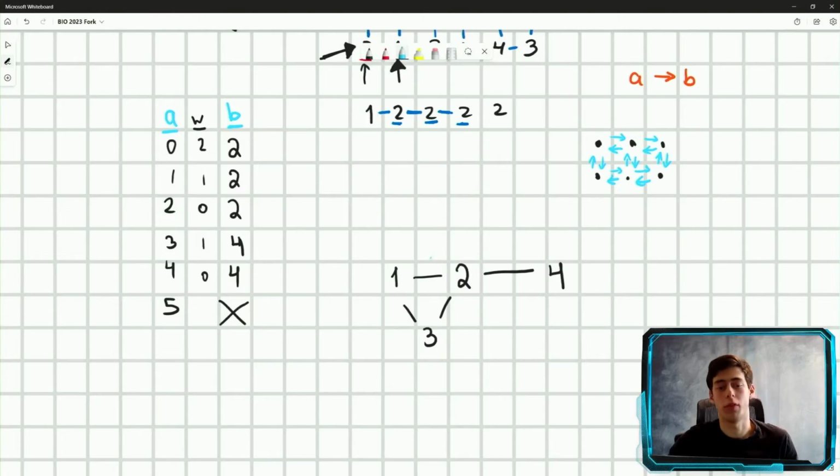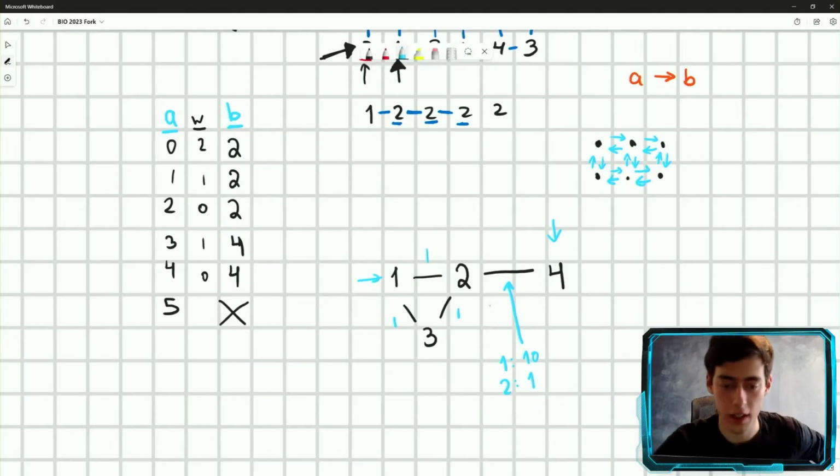So let's say, for example, if we had a graph like this, where we were trying to find the shortest path from node 1 to node 4, and let's say the weights look something like this. So this is 5. Well, let's just say this is 1, this is 1, this is 1. And let's say this edge weight depends on when you arrive there, right? So if you arrive 1 second in, then the weight is 10. And if you arrive 2 seconds in, the weight is 1. Well, then it's obvious here that Dijkstra's won't work, because what does Dijkstra's do?